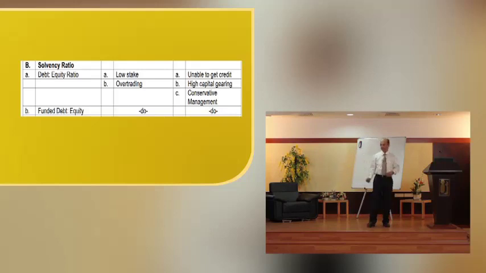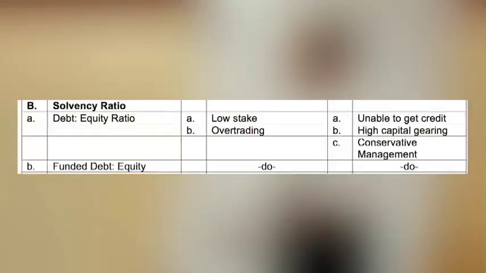Then another indication is high capital gearing. High capital gearing means the equity contribution of the unit is much more than the required level. That is the reason why equity is more, and the debts are by and large at the required or normal level. Since the equity is high, the ratio would remain lower. It is also a good sign, because the promoters' contribution in the business is much higher than the required level.